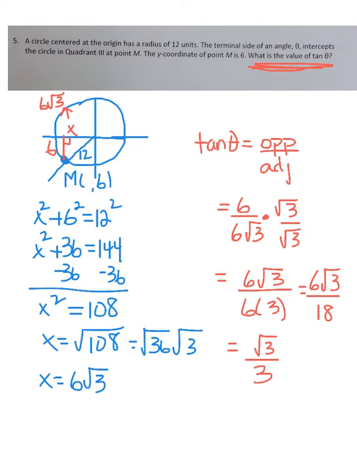Okay, now the very last thing that I really do need to check is I want to make sure that this value, radical 3 over 3, is positive or negative. Now, if you remember, all students take calculus, right? All students take calculus. Well, we're in the third quadrant, and tangent is positive in the third quadrant. So then I know my value here is positive. There's your answer.